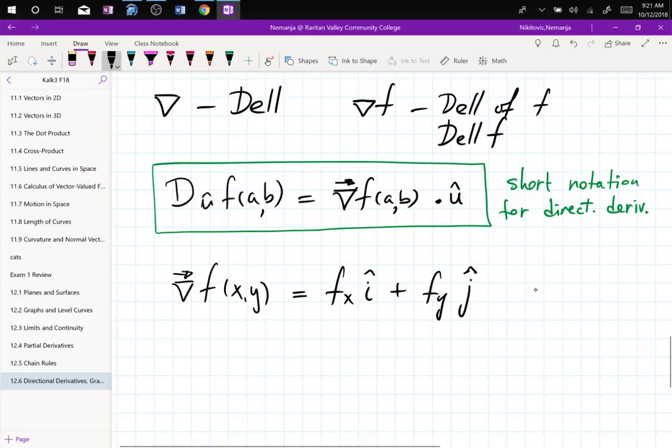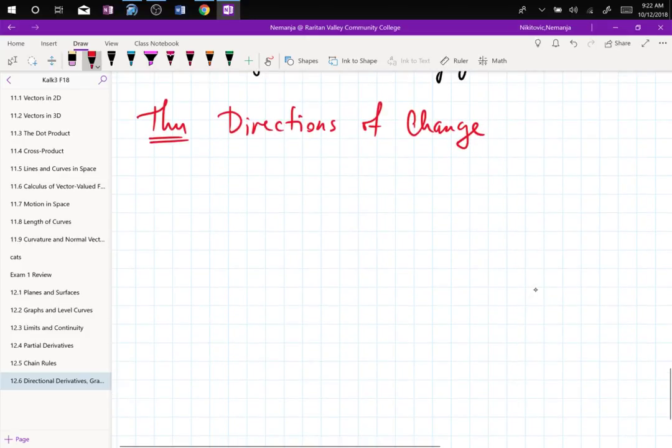And now, why are we dealing with this gradient? See, gradient is going to give us the measurement of a change. You see that gradient is a vector of derivatives, and we know derivatives measure the change. Therefore, the gradient is going to measure the change. And we have a theorem that puts this in perspective. And guys, this theorem is the one that you need to know, because this is how you measure the change in a three-dimensional space. I believe it's labeled theorem 12.11, but we're just going to say theorem, directions of change. Please make sure that this particular theorem is visible, because this is how you do problems, and this is how you do word problems as well.